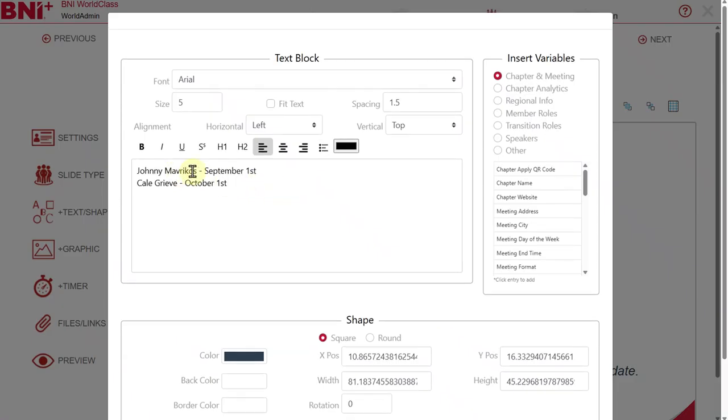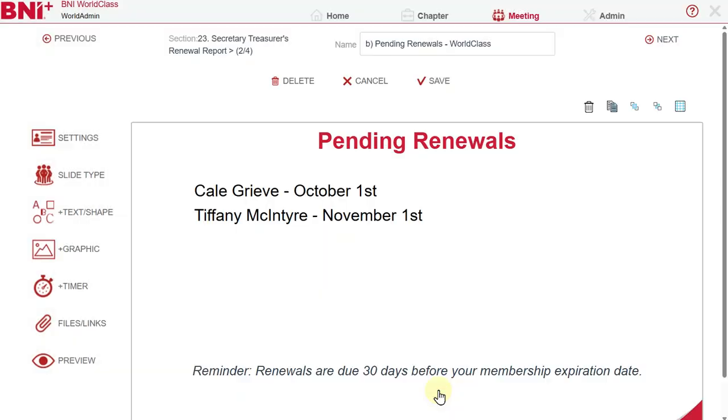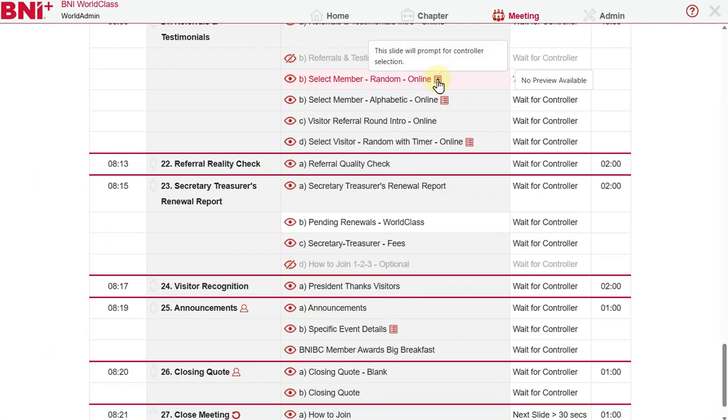You double click to open it. You can delete the past ones, and then you can type in the new one, say OK, and then save. Make sure you save. And if you don't have any pending renewals, you can click to hide that slide.